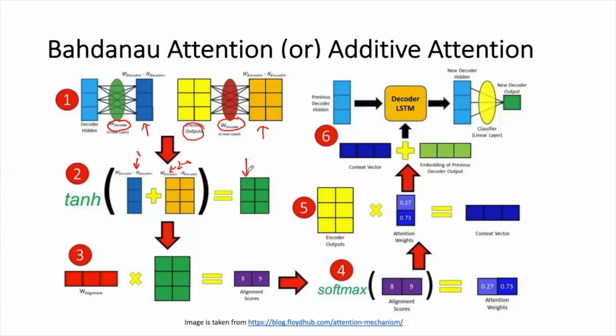Once we have this representation, we also apply tanh to each cell. That is an activation we apply, a non-linear activation. Once again, if there are two encoder outputs or two input words, the output generated here will have two columns.